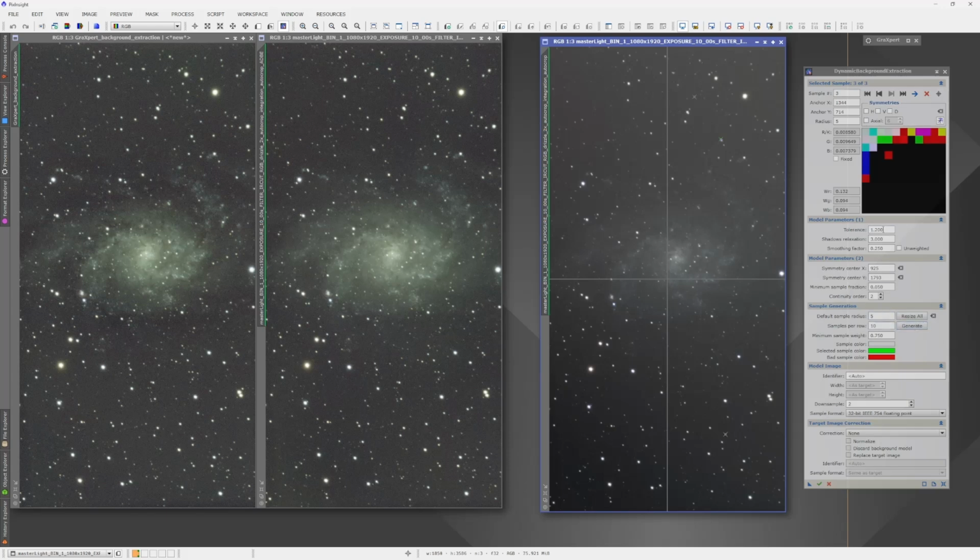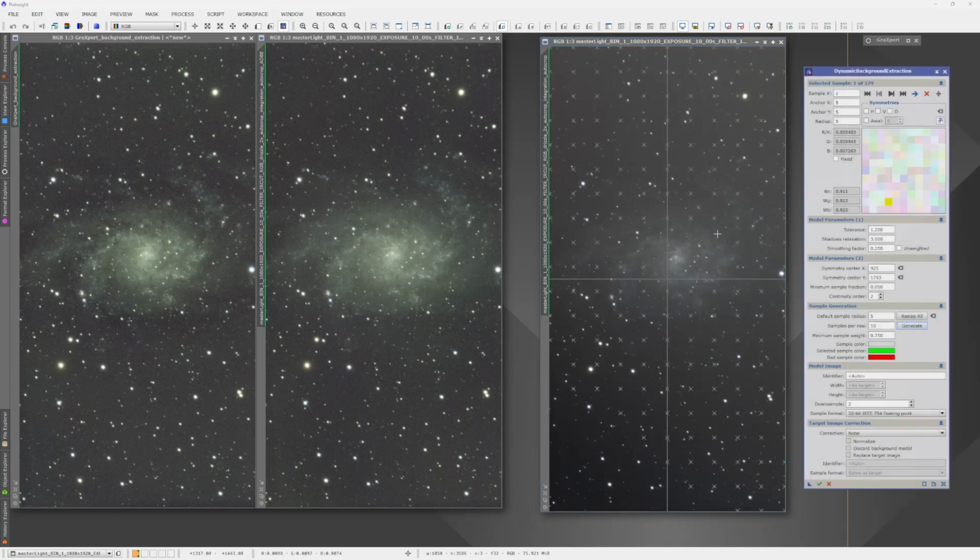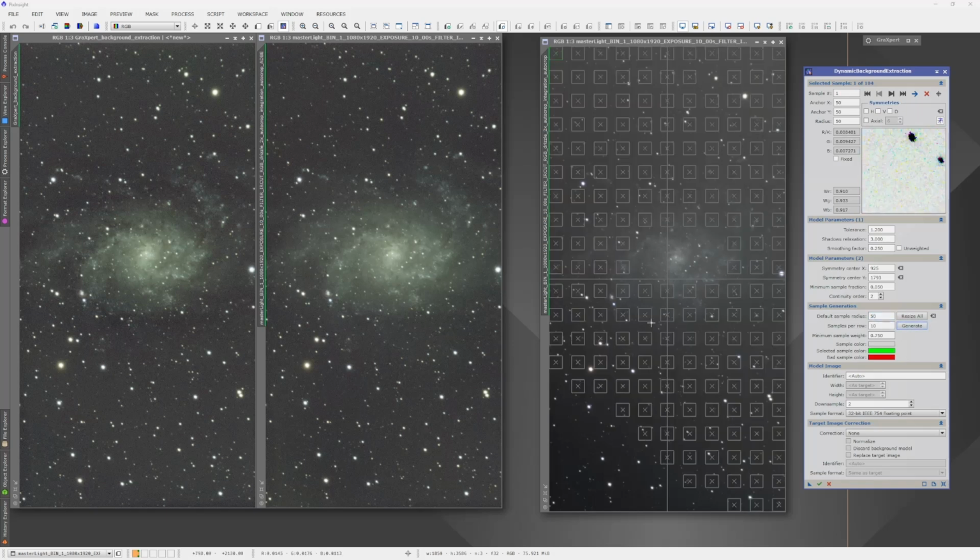The next thing I do is I generate all the little boxes, if you've ever seen anybody use this. The radius, I'm going to bump this up to maybe 50. Yeah, 50 is good. I don't know why it's not doing anything here.